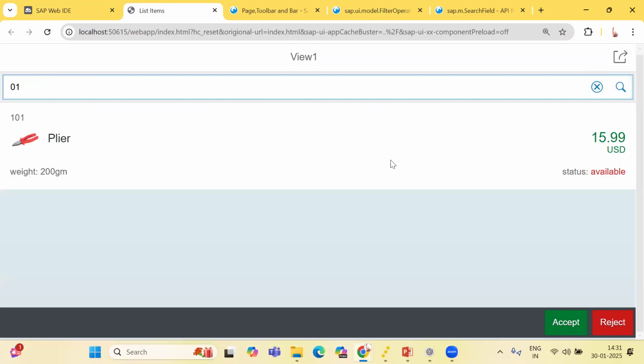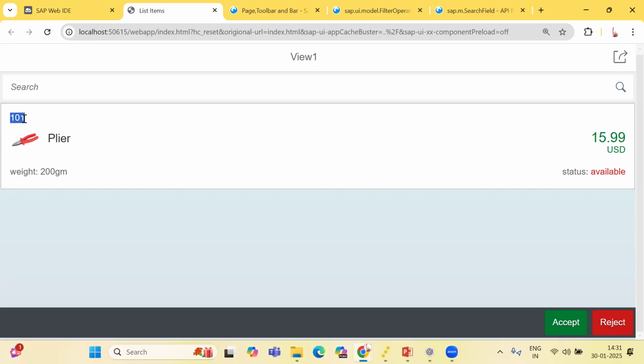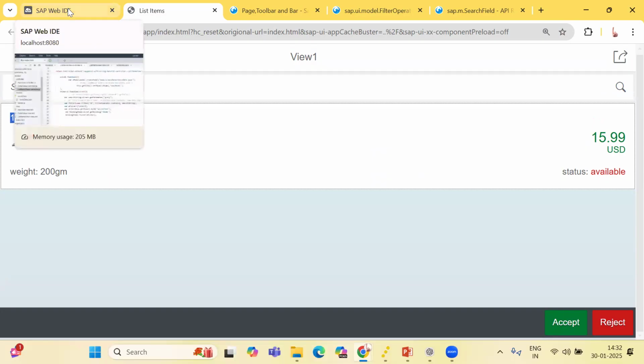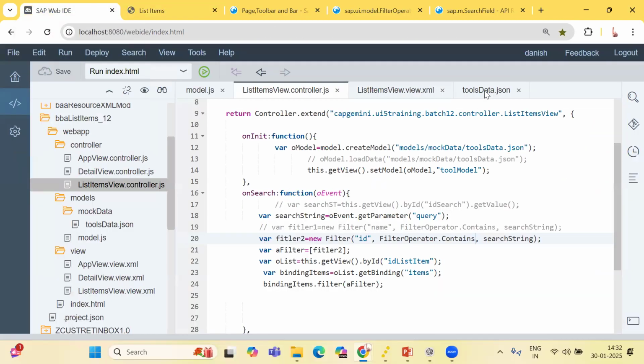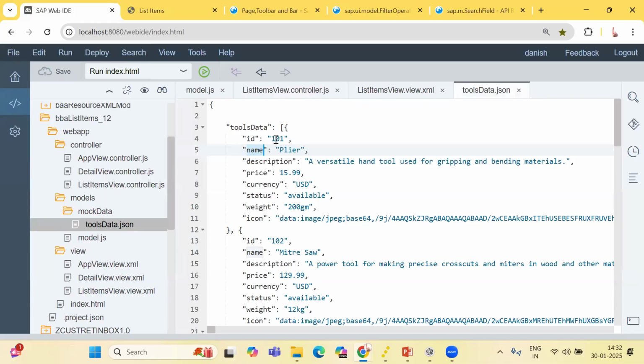So let me see with 0, 1, what happens. Let's do a search with the 0, 1. There is only one thing that's got a 0, 1 and search for it. So it's searching inside the string also if it matches it. So let's say this is a string and it matches 0, 1 of it. So it will search that also. But don't forget to make the ID as strings, okay? Don't keep it as integer, it won't search then.